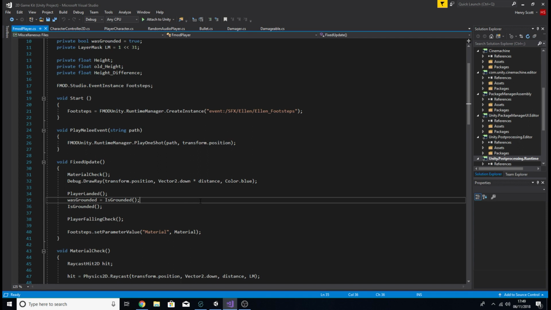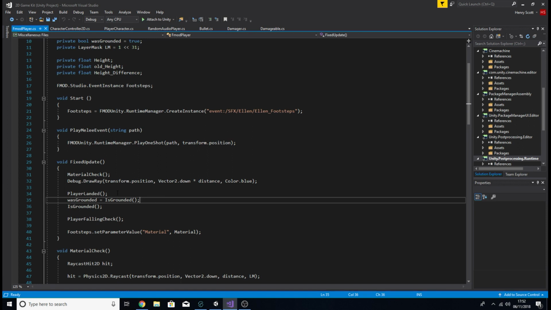I understand it was probably very confusing, the amount of times I said grounded there. But the general idea is that we're using a Boolean to check whether or not our method is true or false before we call that method. And by doing that, when the next frame rolls around, we have a variable that's basically storing information that happened in the last frame, which is great for this kind of thing. We need to check the difference between two frames.